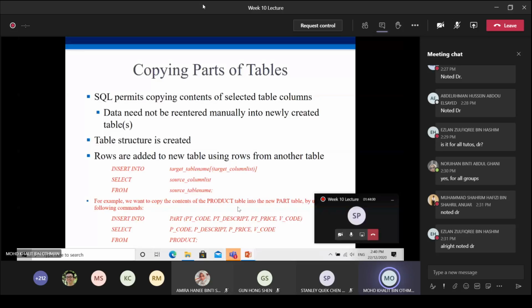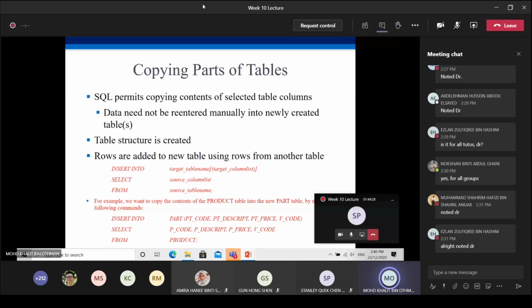For example, we want to copy the content of the product table into the new part table. Okay, so we have two tables here, product table and part table. We want to copy all the data from the product table to the new table, which is part table. So we can use this command, insert into part. Okay, part is the new table name or the target table name, and then target column is which column that you want to copy.